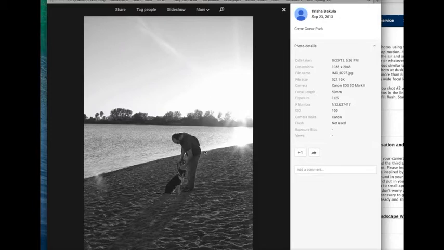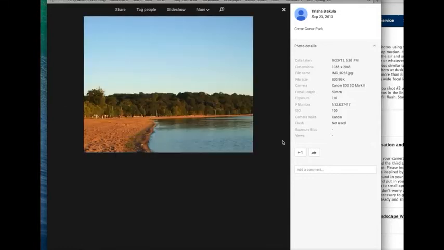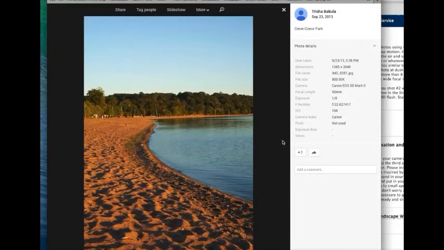Yeah, same kind of thing here. Maybe if you moved him over a little bit this way. But otherwise, plenty of nice detail here. ISO of 100, that's good. Okay, now the color version of this.